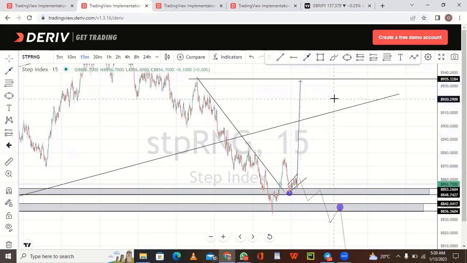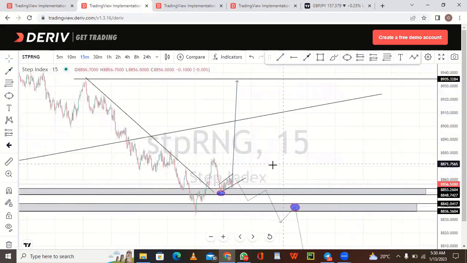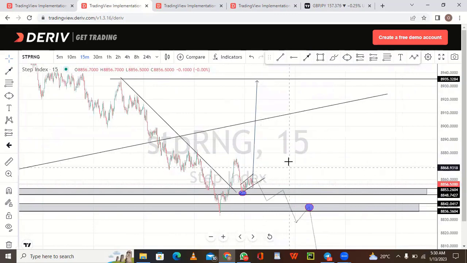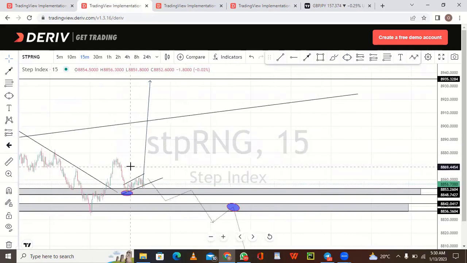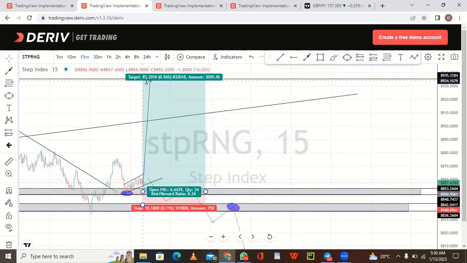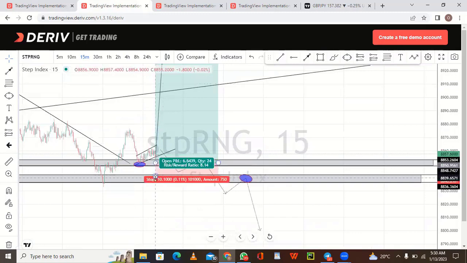So I'm looking out for my candlestick confirmation. If I see a good candlestick confirmation that tells me to place an order, I am going to make an entry into this market for a buy, which means I can enter the market from here and take it all the way up, putting my stop loss just below my entry. So that's that about that.